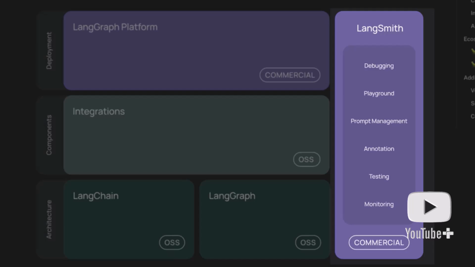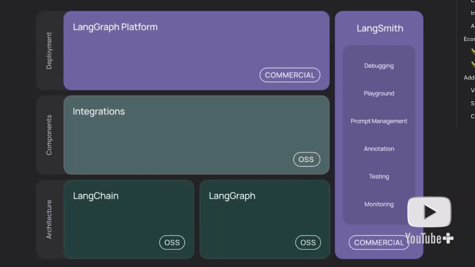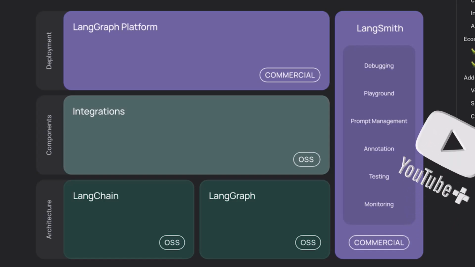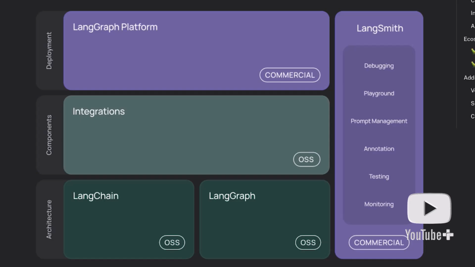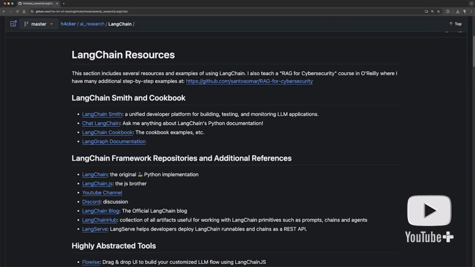Throughout this course, we'll explore how to leverage LangChain, open source components, integrations, and orchestration frameworks to build intelligent systems, AI applications that are not only functional but production ready, whether you're just experimenting at home or deploying something at work. In my GitHub repository, I have dozens of resources related to LangChain.